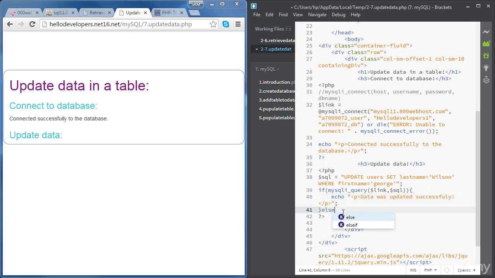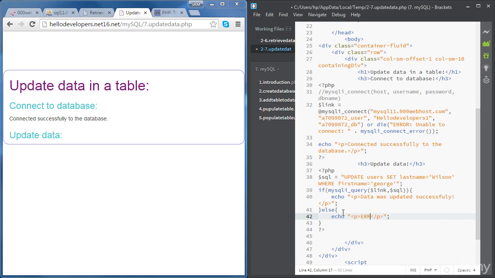Else, we are going to echo another paragraph saying error, unable to execute the query. And we can add the results string right after this.